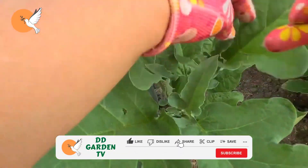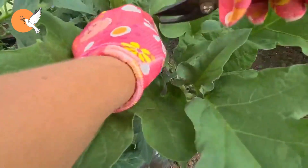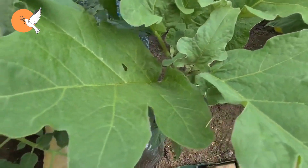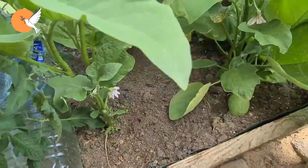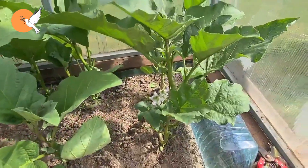To prevent this, you will either follow a regular feeding schedule from the beginning or it may be necessary to do a hard pruning. Start pruning from the sucker shoots. Remove the sucker shoots by taking them between your thumb and forefinger and bending them back and forth. You can also use a tool such as a utility knife if you want, but be careful not to damage the main stem.